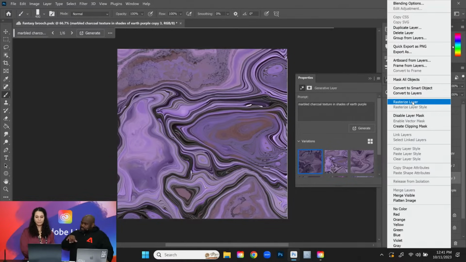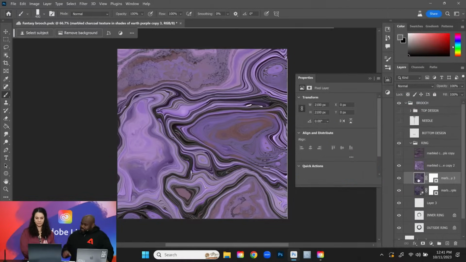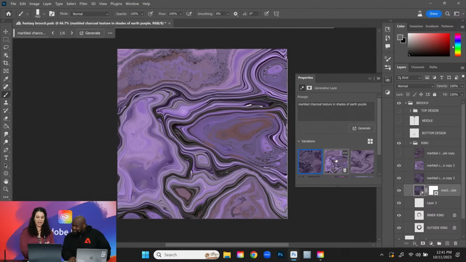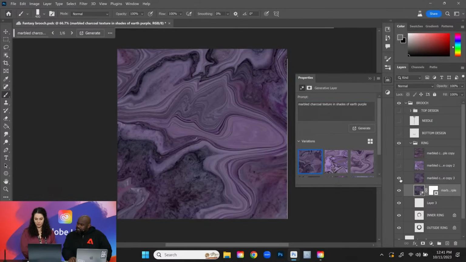I was just about to ask, because it looked like you did the keyboard duplicate thing. Yeah, so then I have the textures that I loved from that, and I can use them. Work non-destructively. Yes, absolutely. But I can always return to this one that has all the ones that I've made. I can start editing and I can do another prompt if I decide I need something else, whatever it is. Maybe I want to come in here. I'll hide these just for the sake of doing this.